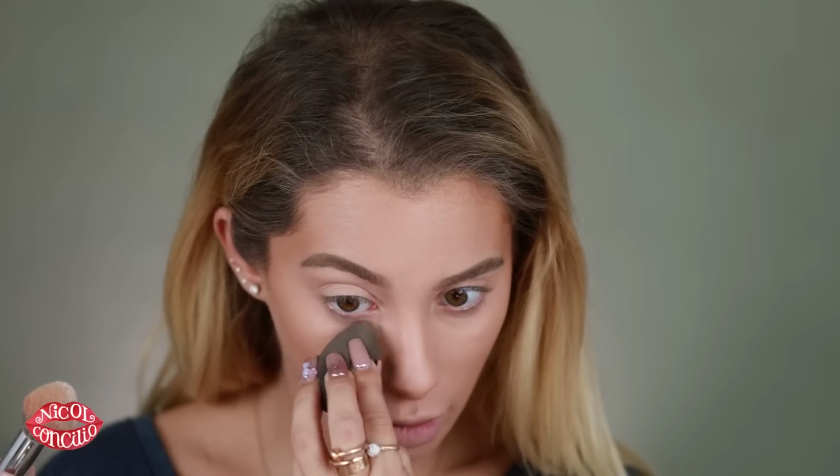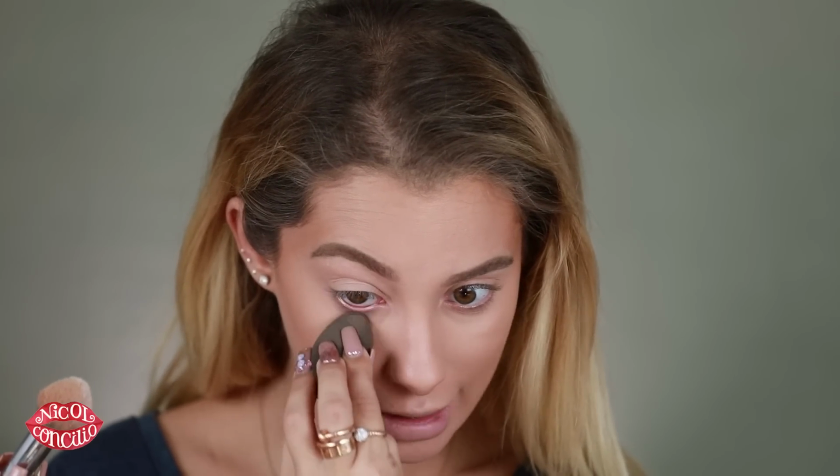So I'm just gonna go in with my regular Beauty Blender and kind of blend out any creasing that may have formed, and go right on in with the MAC X Patrick Star powder. Patty's powder. How you doing, Patty? And just also set my eye with it as well. I'm gonna try my best to set my whole face with this just to see which side I like. I can already tell and feel like I like the matte side better. And I don't have oily skin, so keep that in mind. I don't have oily skin and I like the matte side. So just setting everything.